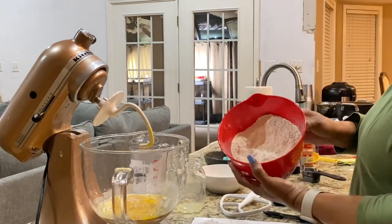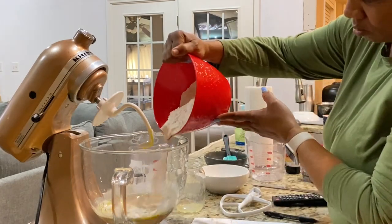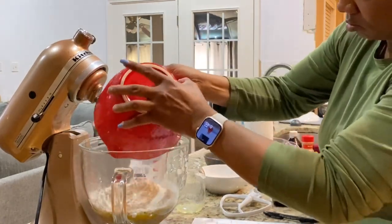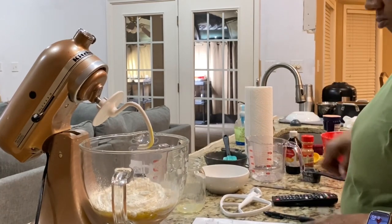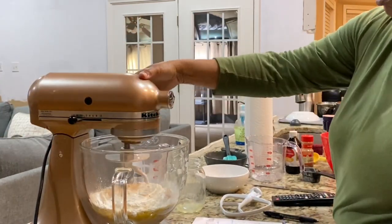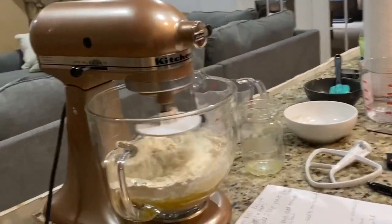Now it's time to add our 3 cups of flour. Remember, I already added my 1/4 salt to my bowl. You don't have to add it to your bowl. I just like to mix it in there so I don't forget. I always start my mixer on low speed and then I speed it up as I go.